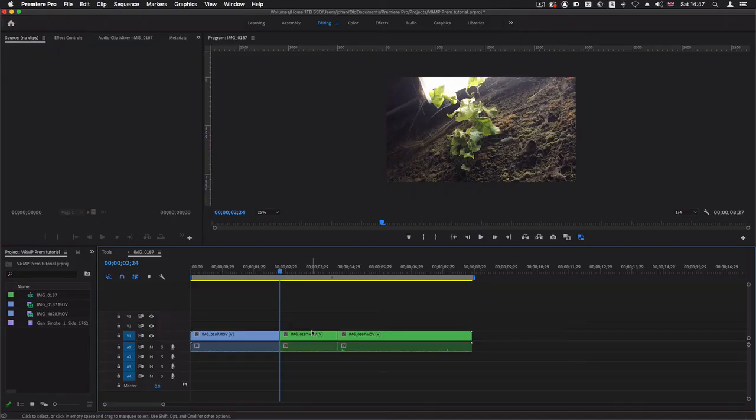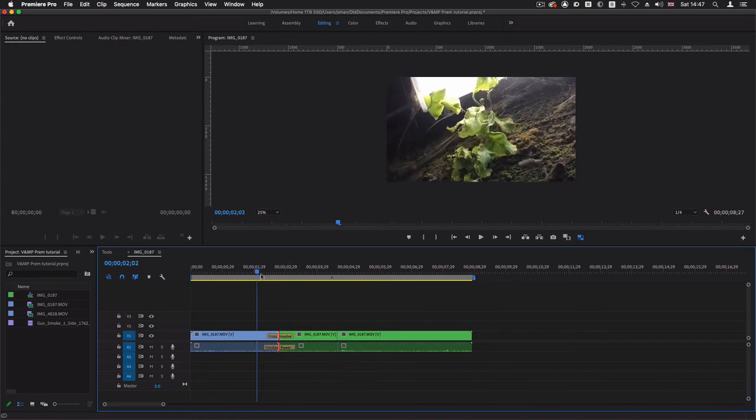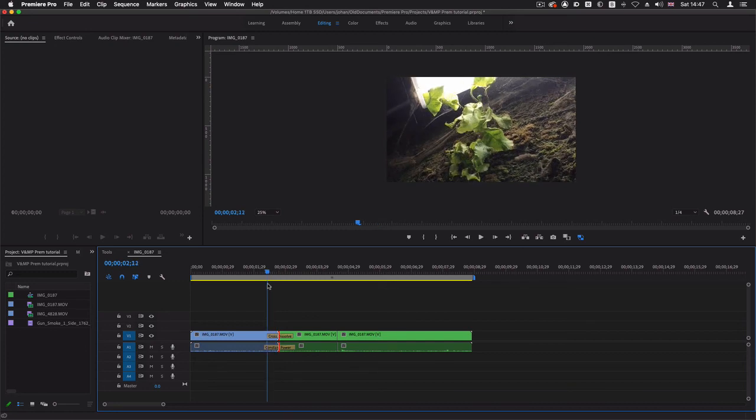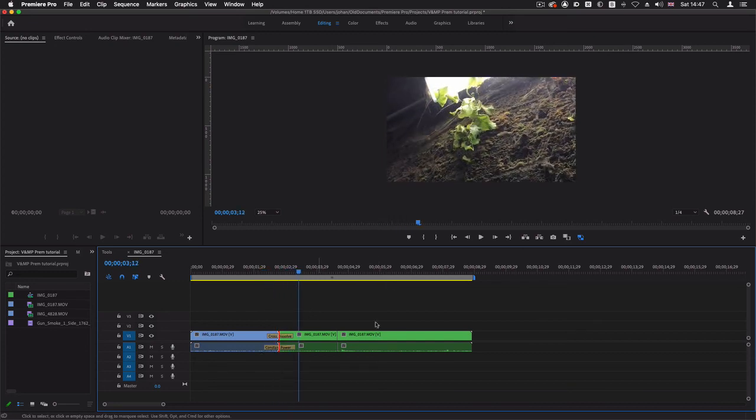Finally, to add transitions and effects, there are two main ways of doing this. If I'm in the timeline, I can move my cursor between two clips like this, and when I do that and then right click, I can apply a default transition. I can change my default transition if I want to, but most of the time it'll obviously be a cross dissolve in between the two. So I'll play that back. We can see that they blend together.